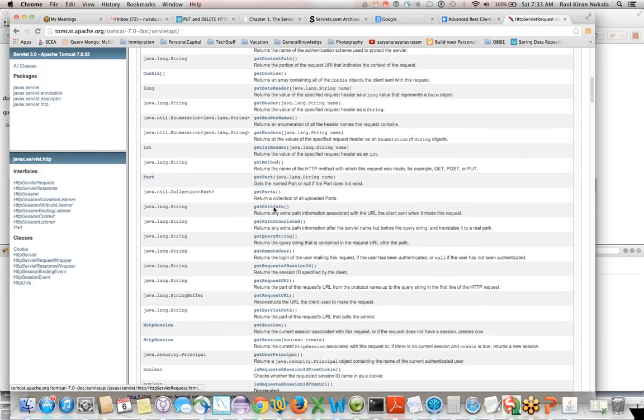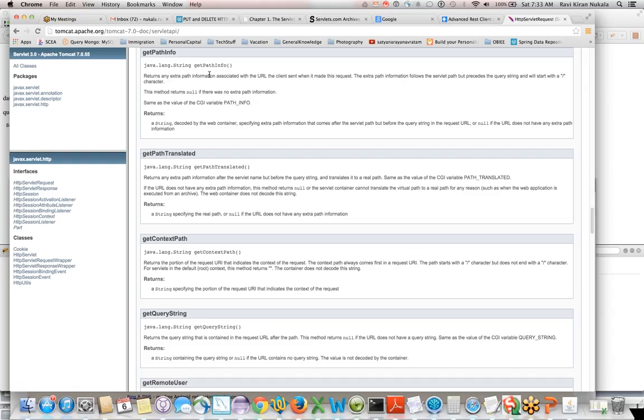Get path info. So see here, it returns any extra path information associated with the URL the client sent when it made this request. The extra path information follows the servlet path but precedes the query string, and starts with a slash.